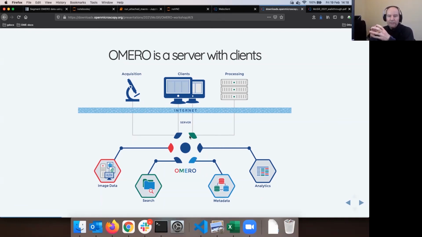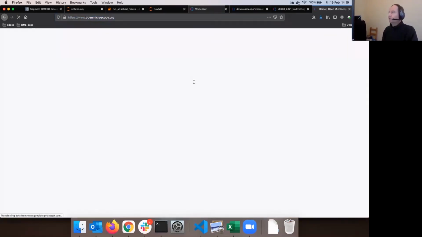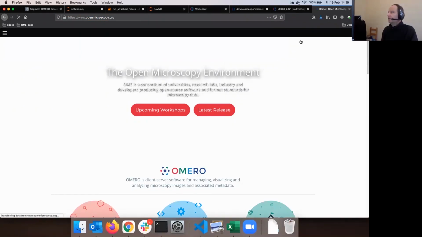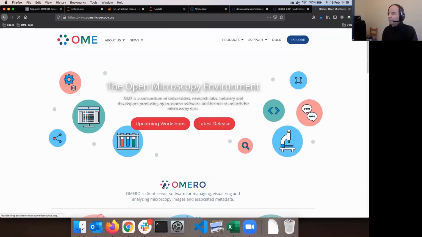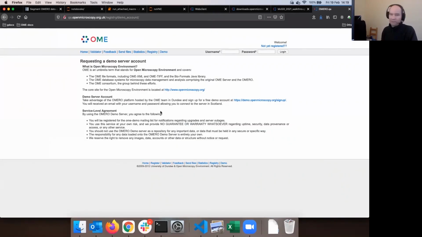Then we have another server mentioned yesterday, and this was the demo server. I will just go quickly. This was the server which you navigate to via the Open Microscopy website through that blue button. Anybody can come here and sign up for a demo server. This is again another server which started as software only and is again hosted by the Ome team.